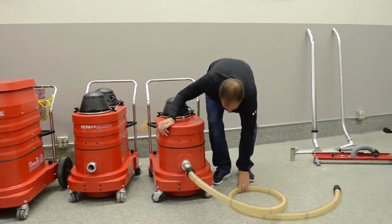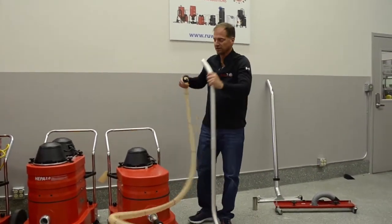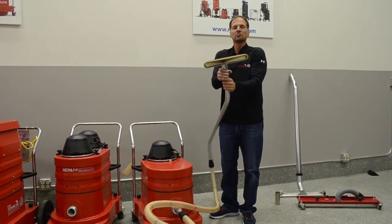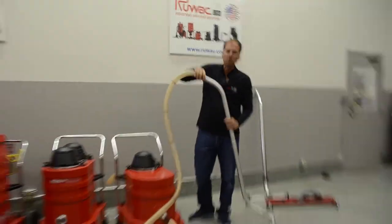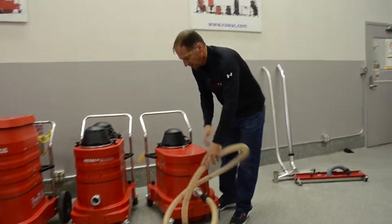Now you are ready to vacuum. Your hose is attached, then you pick your appropriate wand — in this case, an inch and a half wand, which simply connects in. Now you have a fully grounded wand system and hose. The tools on the end simply plug in and plug off with a simple twist. We have an assortment of attachments — hundreds to pick from. Make sure you have the appropriate attachments so your machine stays grounded.